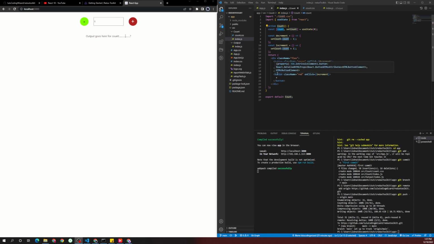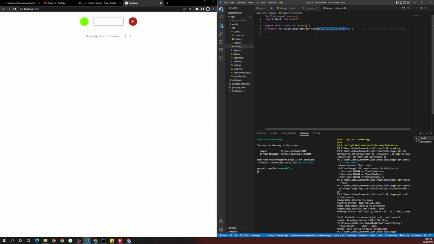So how can we do that? We will go step by step, but the overall idea is that you'll have a store created, and that store will manage state in a way that you create some functions in there which are called reducers when you're talking about state management. So they have special names. We don't call them functions, we call them reducers, but remember they are just functions in the end. And instead of calling the local function here, we'll be calling that reducer, which will do all this setup for us and change the state in our Redux store. Then we can read that state from the Redux store itself directly in here, render it here, and also render it in our output component.